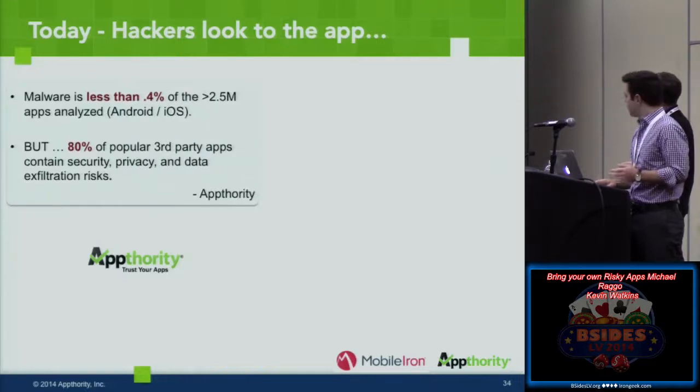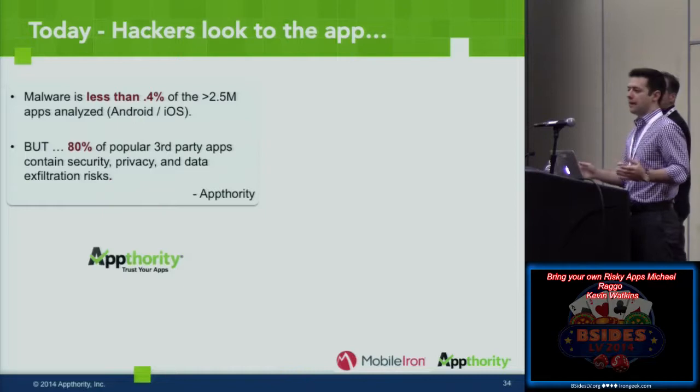Again, we talked about this slide earlier, but just a quick summary. Malware is less than 0.5% of the apps out there. Yes, it's growing exponentially, as a lot of the AVs like to say, but so are good apps. Apps in general, the whole app ecosystem, is growing exponentially. Malware as a percentage of the overall app market is not really growing that much. So while we do monitor it and keep an eye on it, it's our responsibility to raise awareness of apps in general, not just malware.